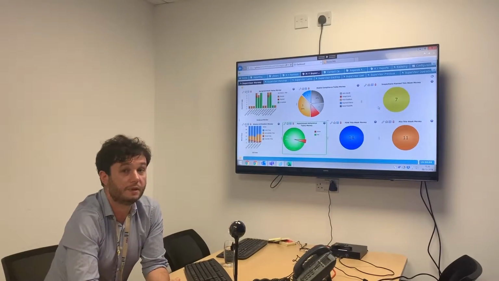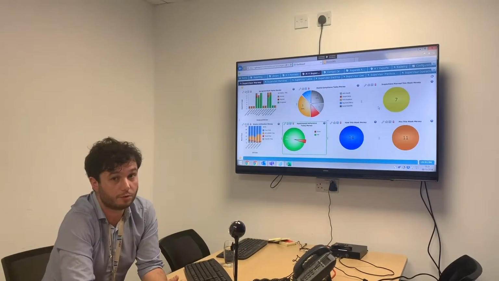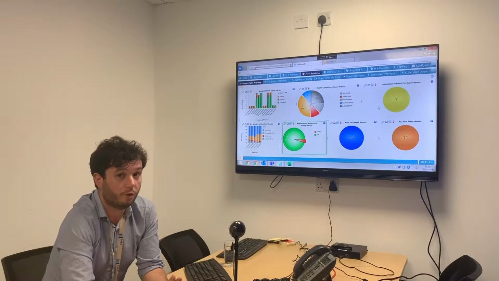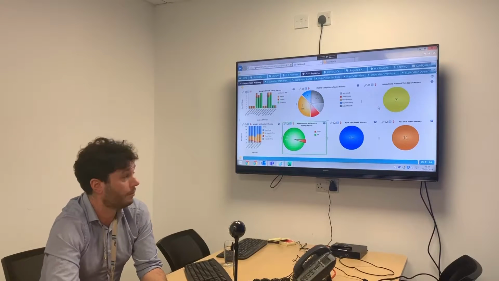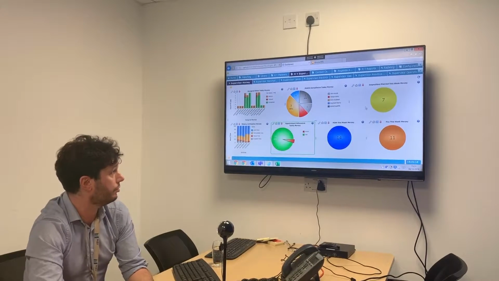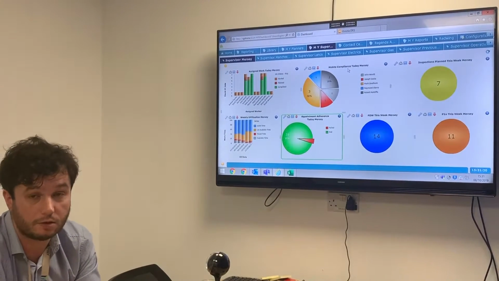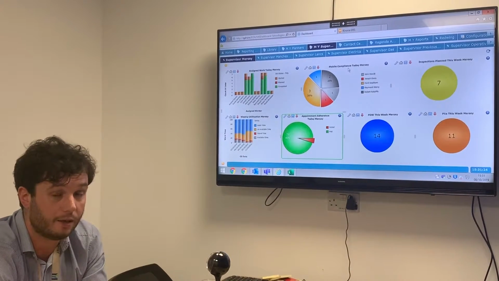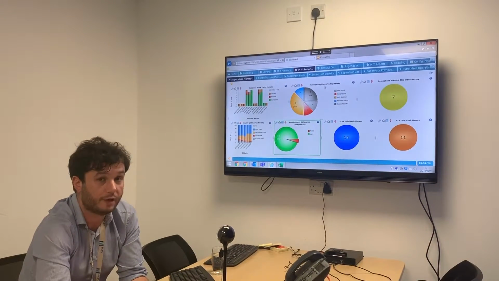So the other piece of software that we use is called InfoSuite, and that is linked directly into DRS. What InfoSuite does is it enables us to extract all the data that is relevant to the jobs that have been raised and basically drive performance. So we can build dashboards for various departments within the group. We can build them for the supervisors so they can monitor their own operatives' performance in the field daily, weekly, and literally in real time.